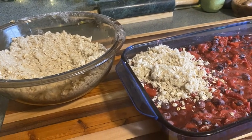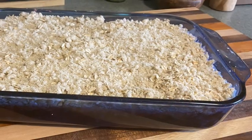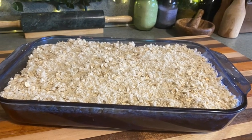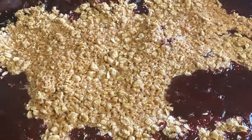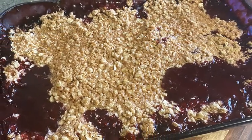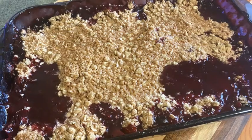And you can do this with apples. It doesn't have to be berries. And then I baked it at 375 for about, I think I baked it for 1/2 hour, because I don't use the oven that much. I usually do a lot of stuff on the wood stove, so I always forget, and I just make stuff up as I go. So I think I did 1/2 hour and then checked it, and then went for another 15 minutes. The whole idea is you want to make sure it bakes good enough that the berry part will thicken, but also so that the layer on top will brown some.